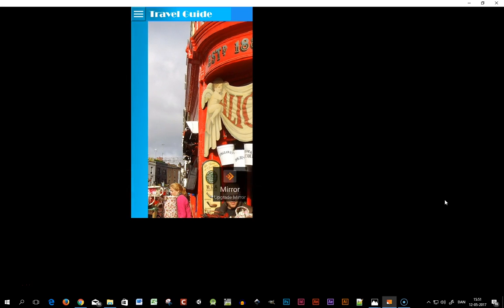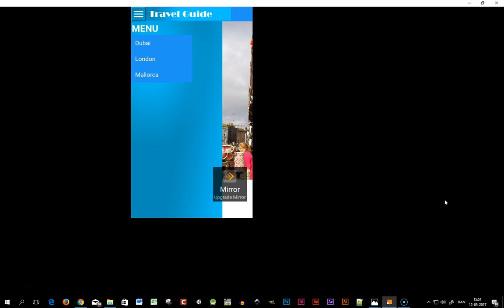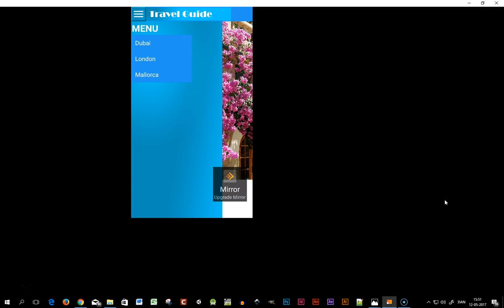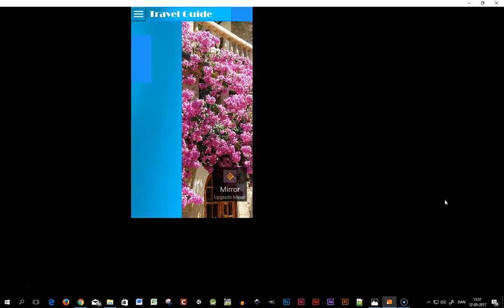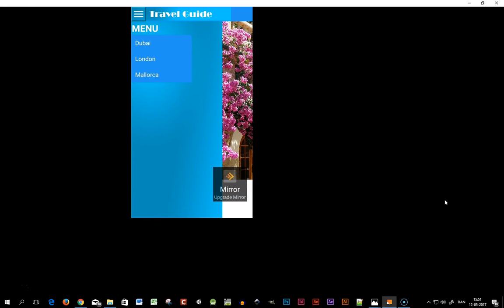So this is a little navigation app, where you can customize your content yourself and put more menu buttons in as you please. So I'll show how to make this in Thunkable, and let's get started.